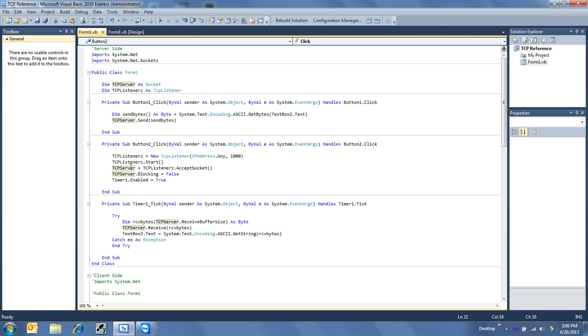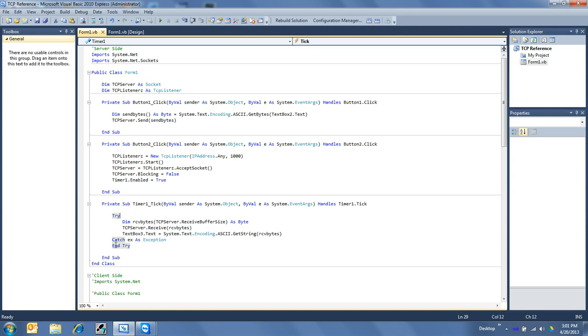So it'll pause at this command, and once it has one, it'll accept it and make the TCP server the socket to that guy. Now TCP server, by default, if you tell it to receive, it'll hold the program until it receives something. So we want to tell it not to do that. And then we want to start our timer.